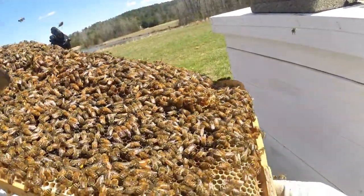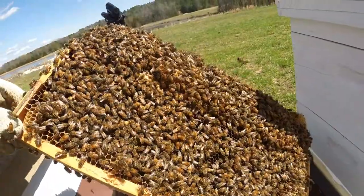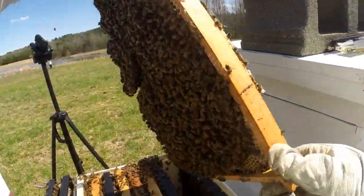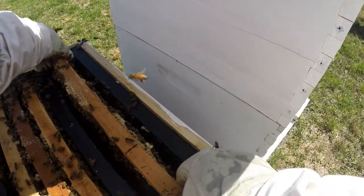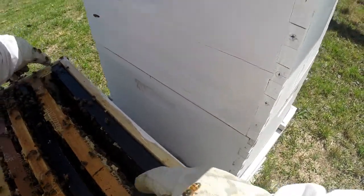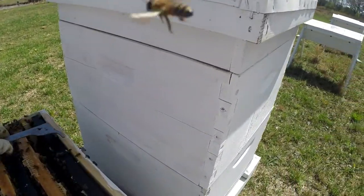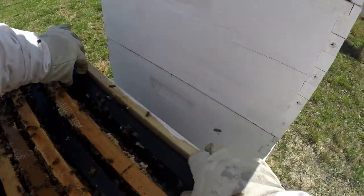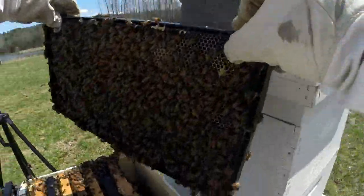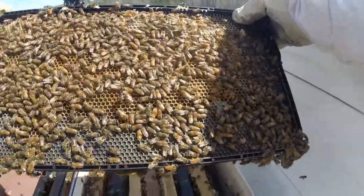Lord, I couldn't tell if she was in all that mess there. She's definitely in the box. I mean, there's too much brood in here for them to be queenless. So I'm gonna check this one last frame and see what condition it's in. I don't expect to find a queen on it because it's going to be all honey. Yeah, they're putting up honey on it.